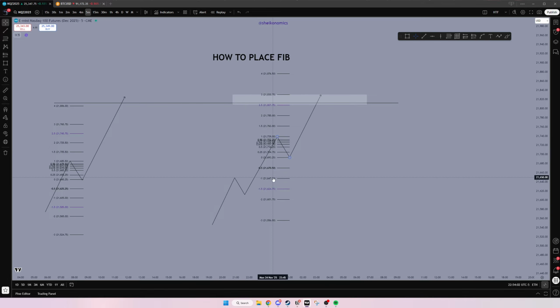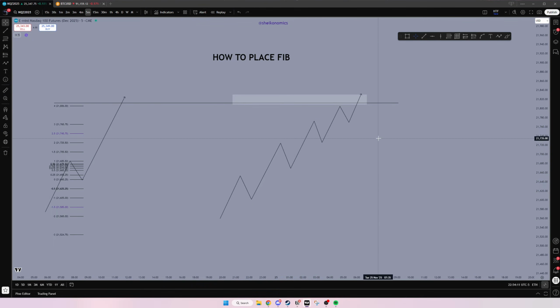Now if you have a leg with a bunch of retracements, and even if you go up or down time frames, or if you put on both, it doesn't work, or a leg looks super chopped and you can't really place a fib anywhere, then this is not even a good leg to place a fib on, so you don't even have to worry about it. Don't even try to place a fib if you feel like the leg is too ugly. So in a case like this, I'm not gonna try to place a fib on all of those retracements, because then you're gonna have 100 deviations up here and it's not gonna work. So this would not be a leg that's good for ABS.